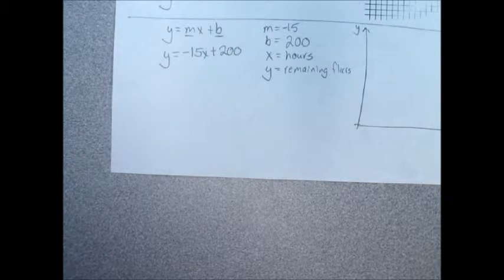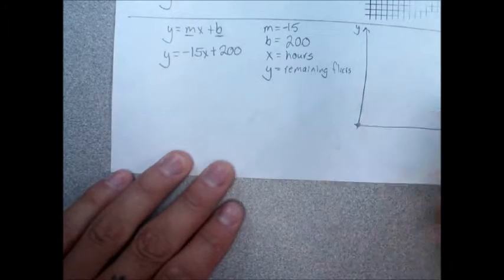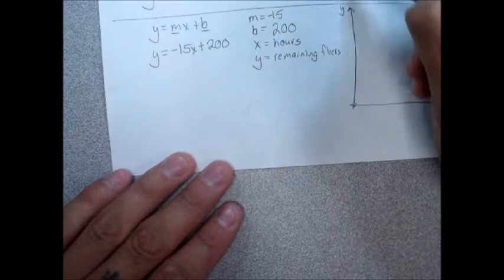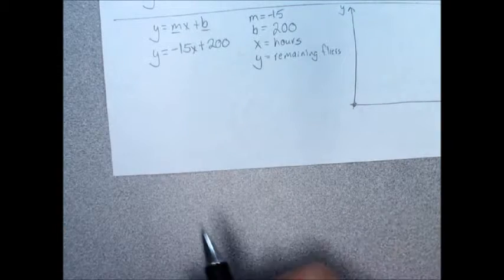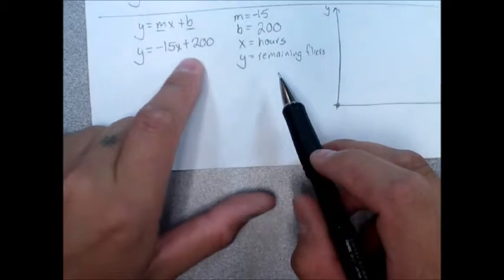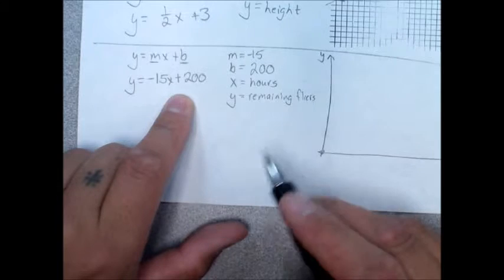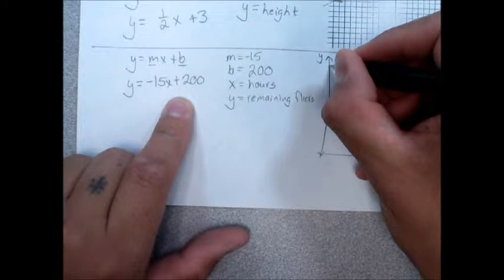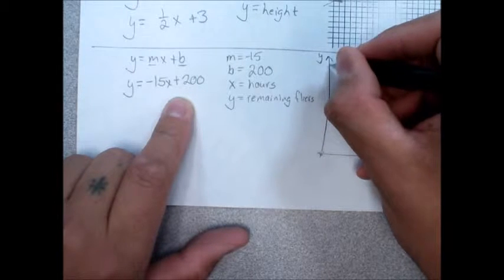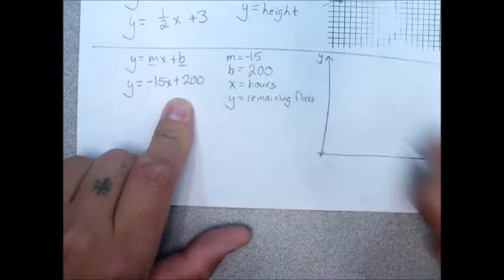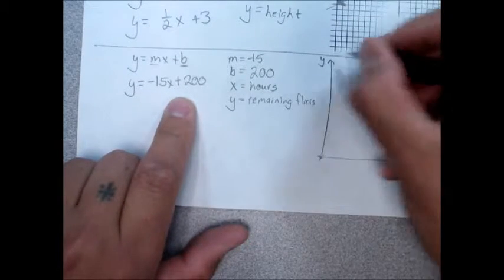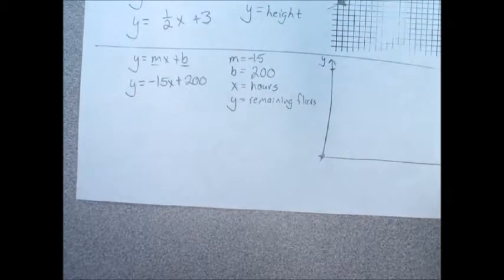Alright, so we're modeling this situation. We're going to do a graph. Remember that your origin is always 0, 0. Okay? So we're starting at 0 and we're going to go up to what on my y-axis? Keeping in mind we have to start at 200. So we're going to go up to, are we going down from 200 or up from 200? Well, if we're going down from 200, we can start up here at 200 and go down. But if we're starting at 200 and going up, we need to put them down lower, right? So we're starting right up here.